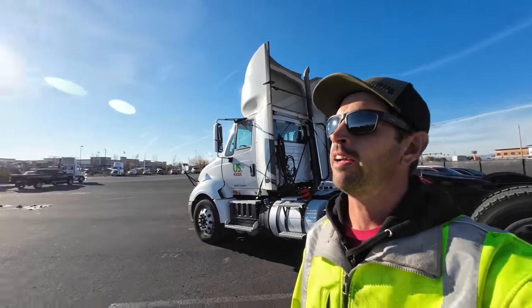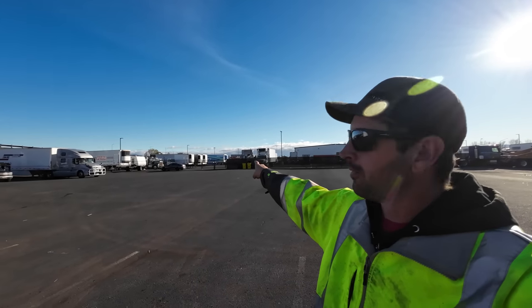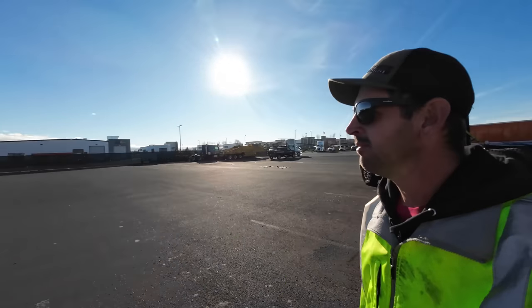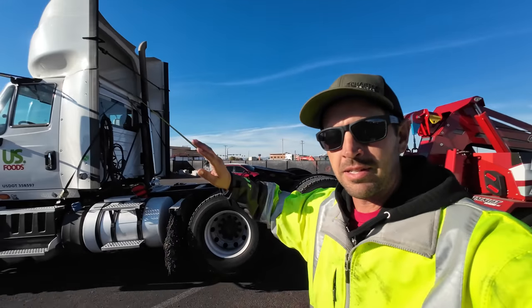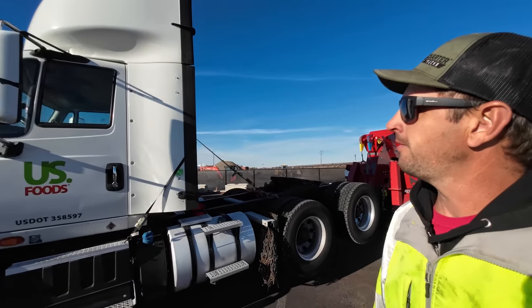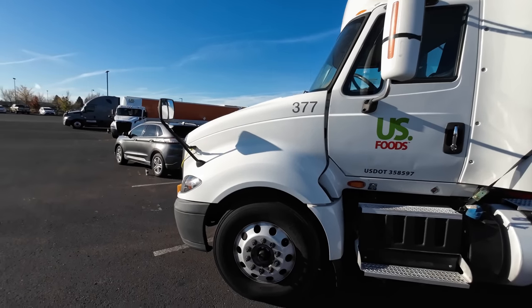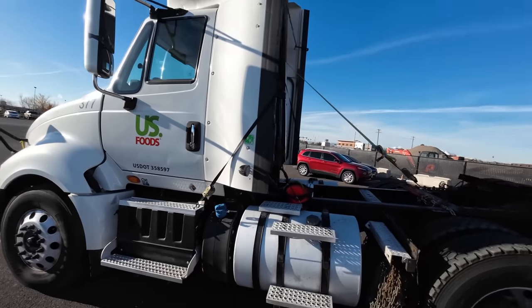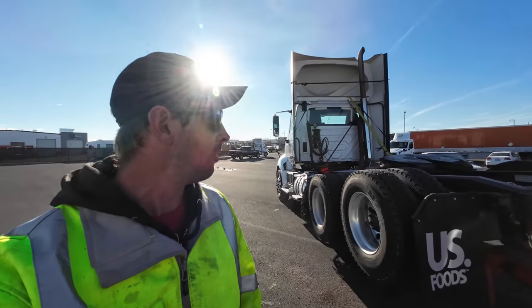Oh, hey, that's Robert over there. Consolidated Towing. So yeah, we're gonna get this thing unstrapped, unhooked, and set down off of here. You see, all the fairings made it, all the mirror covers made it, front bumper's still on it. Everything just fine at 55 miles an hour the whole way.